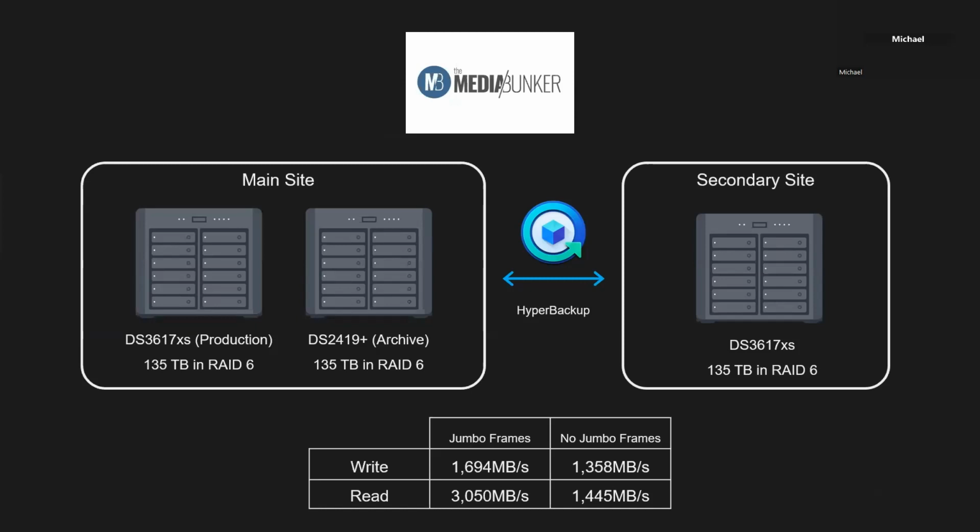And we're using Hyper Backup for this particular backup task. With Hyper Backup, you have a whole load of different options, from keeping version history and retention history, so you can go back to certain points in time for different files, or you can do a mirror copy, for example, so every day it will sync the latest changes. That's really a flexible tool, and it can be scheduled out of hours when it's not going to impact your office bandwidth. And down below are some read and write speed tests that we ran when we first implemented the system for them.